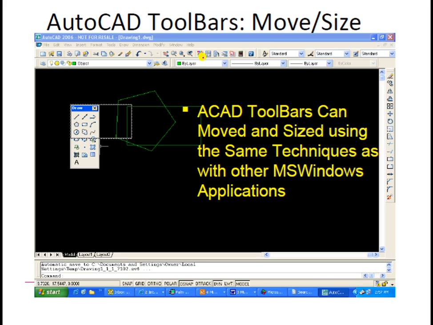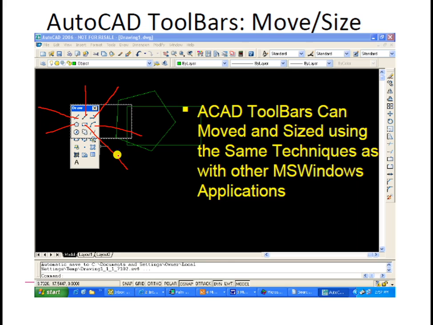These are the AutoCAD toolbars which are used. But now see here, this is the draw toolbar, in which this is the line command, this is the polyline command. Okay, this is construction line. Actually this is polyline, this is polygon command, this is rectangle command, this is arc command.